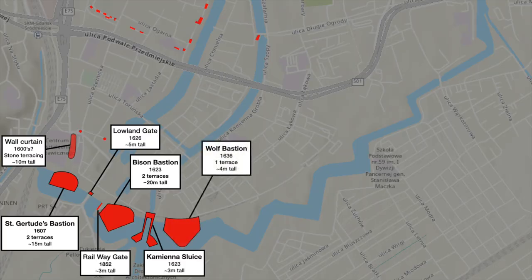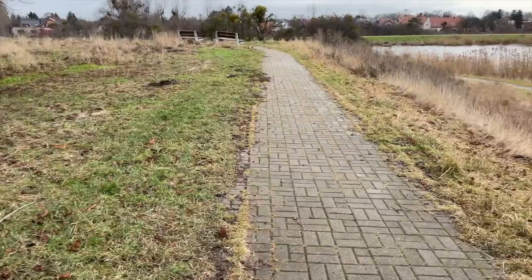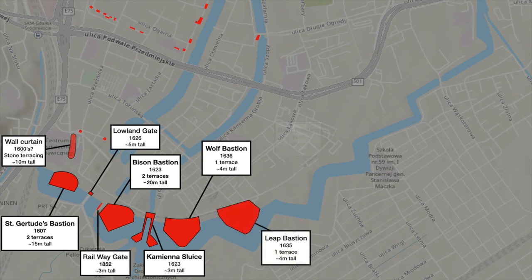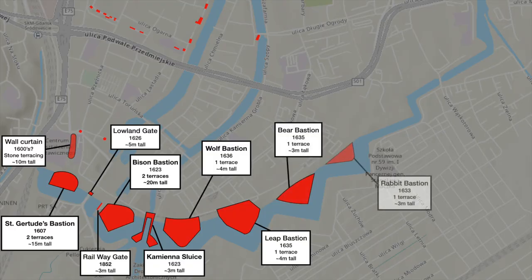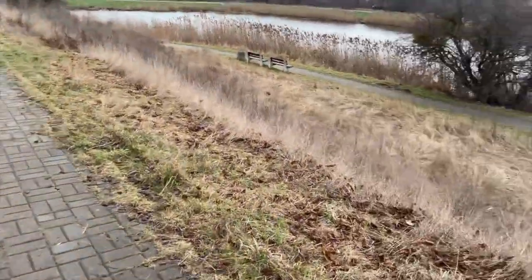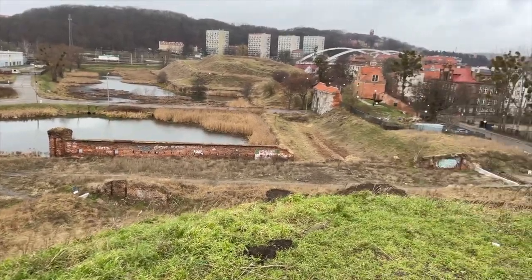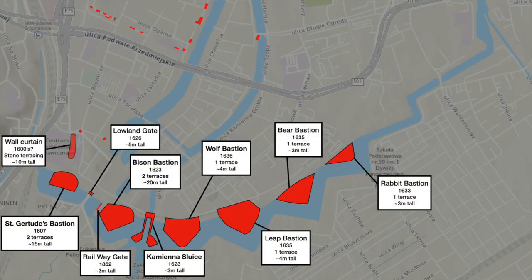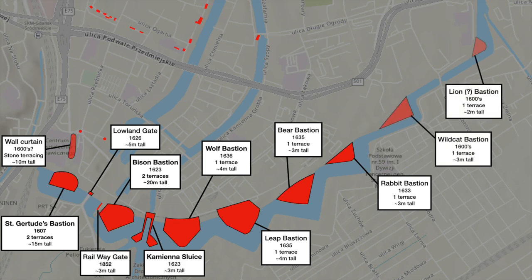Moving on, we have the Vilk or Wolf Bastion, only consisting of one extra level above the base terrace, but the pentagonal shape remains, and so does the steep, obviously man-made slope. Next is the Wiskok Bastion, then the Bear or Mish Bastion, and finally the Krolik or Rabbit Bastion. All of the bastions in the south are in a park with nice walking paths along the moat, so I'd recommend this area to get away from the bustle of the main town. A couple more sharp turns in the waterway indicate where a couple of other bastions were historically, but little of the architectural structures or earthworks remain. The rest of the bastion structures seem to have been destroyed in the late 1800s under the Germans to make space for the expanding city. Doing some research, it seems like the lower of these was the Wildcat Bastion, and the northernmost may have been the Lion Bastion.